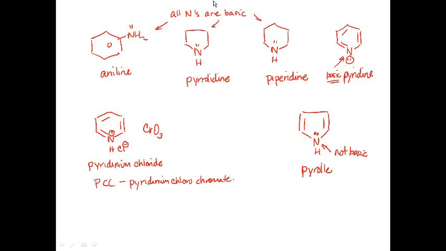Now, if we talk about IUPAC naming, the IUPAC naming is a little bit trickier. It's similar to what we have for alcohols, except the problem here is it's more similar to the ethers, except you can have 3 groups attached to nitrogen, so we have to be able to handle this. So the first thing is, this is going to be named as an alkane. It's going to have the alkane, then the number, and then the word amine.